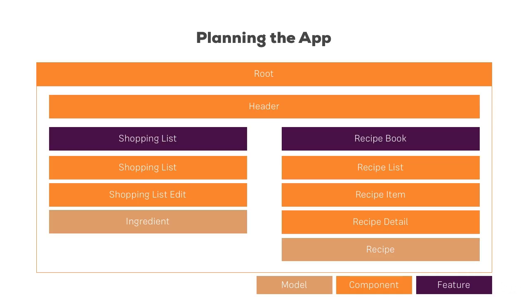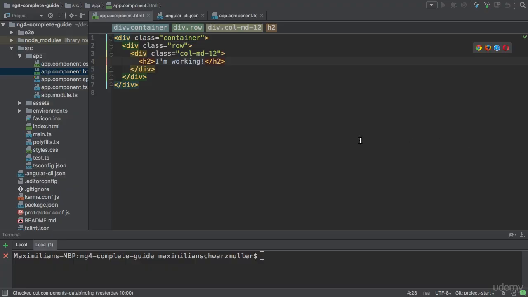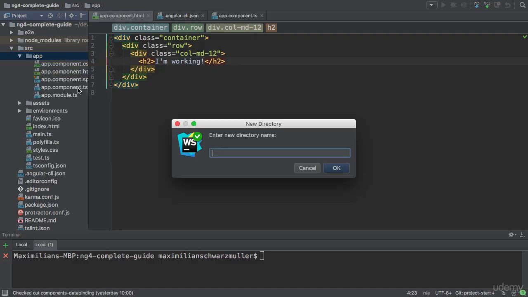So, were you successful? Let's see how I would solve this, how I would approach this. We got two main areas, recipes and the shopping list, and we got this header component. Now, I will create the header component manually. So for this, we can already start the discussions. Should we create a header folder in the app folder where we store this component? Or should we create the component in the app folder itself? Now I will create a header folder, but placing the component directly in the app folder would also not be wrong, since it is really only used by our app component.